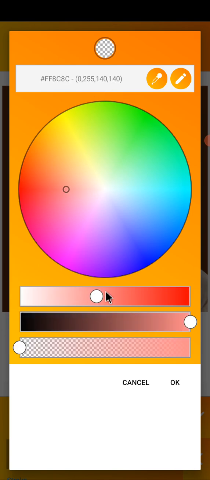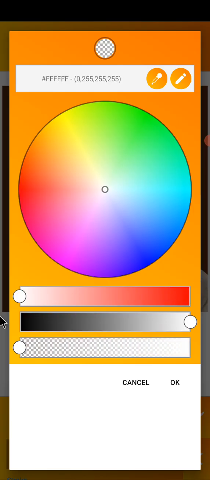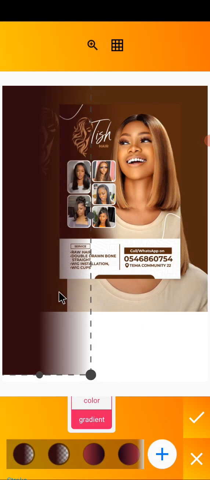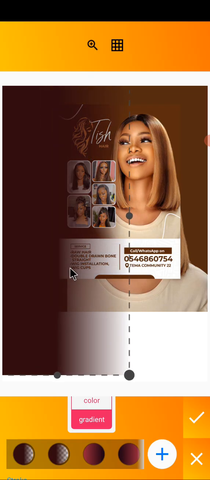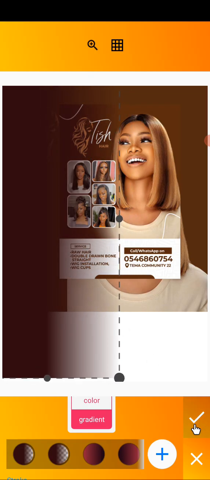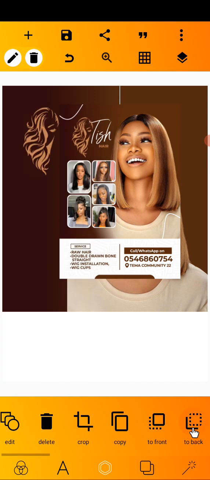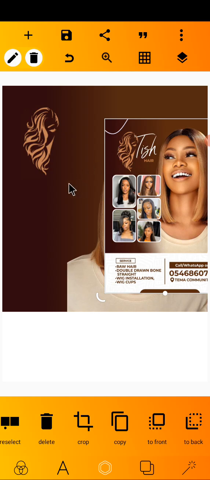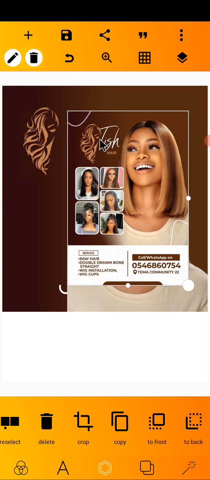Now on this, you put it this way, then this way, while this way. You have this effect. After doing all of that, you click on your OK. Then you shift it, position it somewhere around here, and you send it to back. Perfect. You have this particular effect. So that is what I did to have this effect as seen on the original flyer.